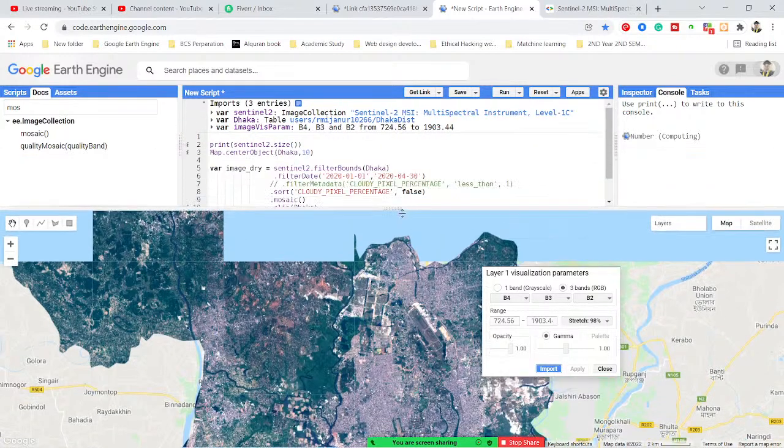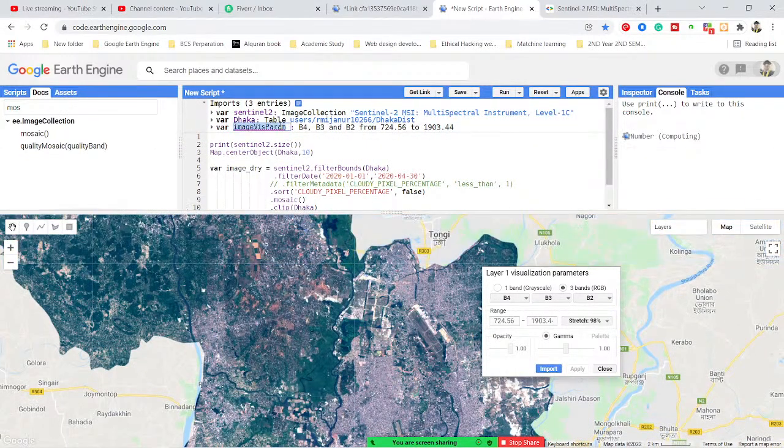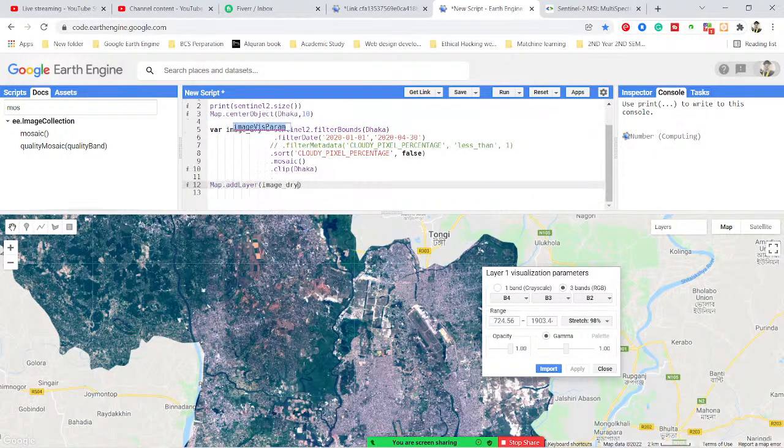Then I simply copy this visualization parameter and use this variable name here, and I give this layer name as true color. Now I simply put this is the dry season image, so I mean dry image.